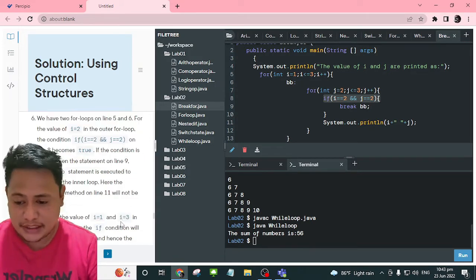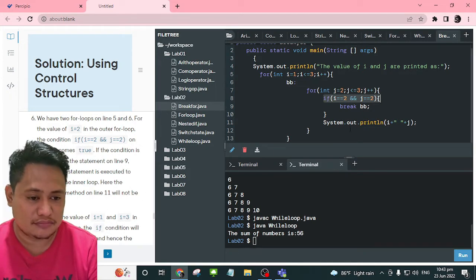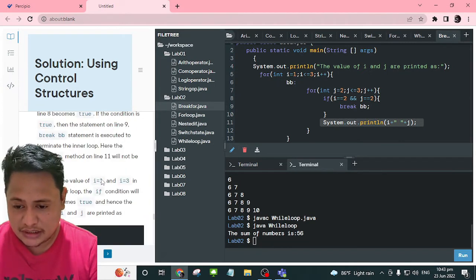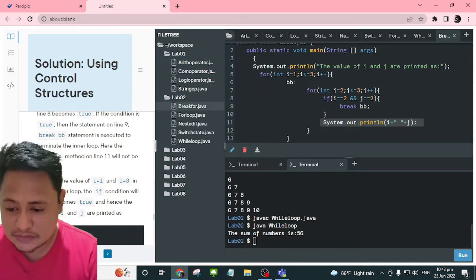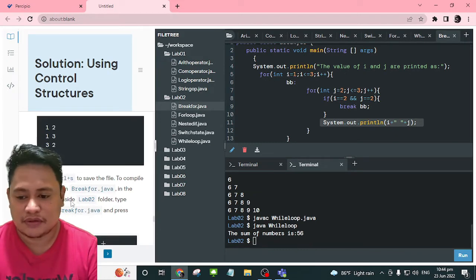Here the println method on line 11 will not be executed. Here for the value i equals 1, the condition will become true, and hence the values of i and j are printed as 1, 2, 3, 4.